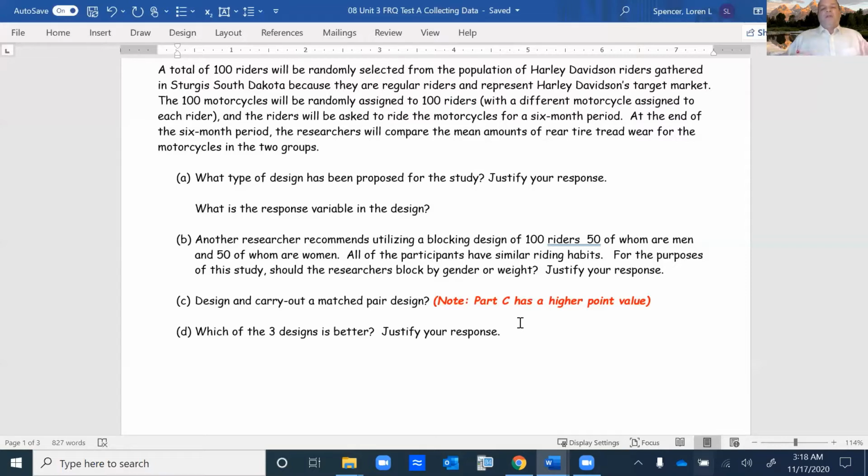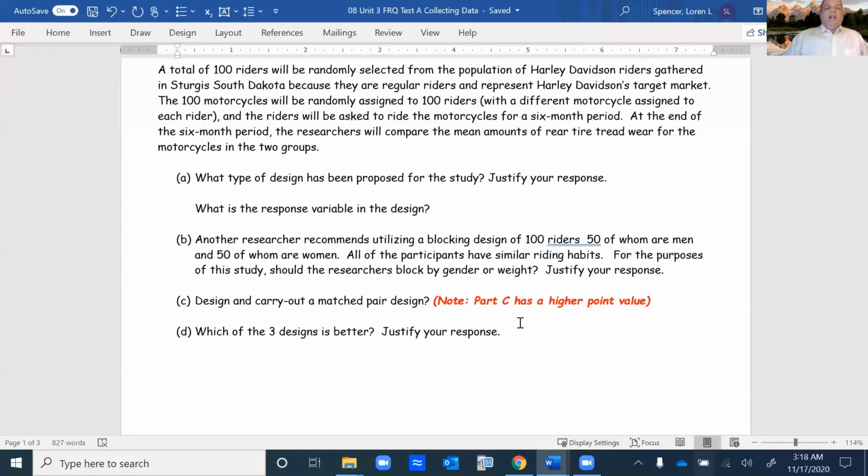After 3 months, we swap, and then they swap motorcycles, and then we do the same thing again. The first 50 that have the rubber on the rear tire will switch to the synthetic on the rear tire, and the others that had the synthetic on the rear tire will switch to the rubber on the rear tire. And they'll have that for 3 months. And at the end of 6 months, we will measure the tread wear to see what differences there were, so we know which one has a greater life.